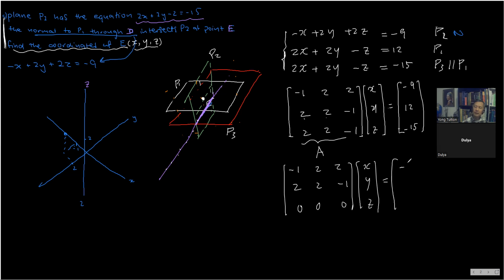That's -9. That is -15. So Z could be any number, isn't it? So in other words, we need to find X and Y. That's all. The relation between X and Y. Z can be any number. Does that make sense or not? Yeah. Because the solution will be a straight line.